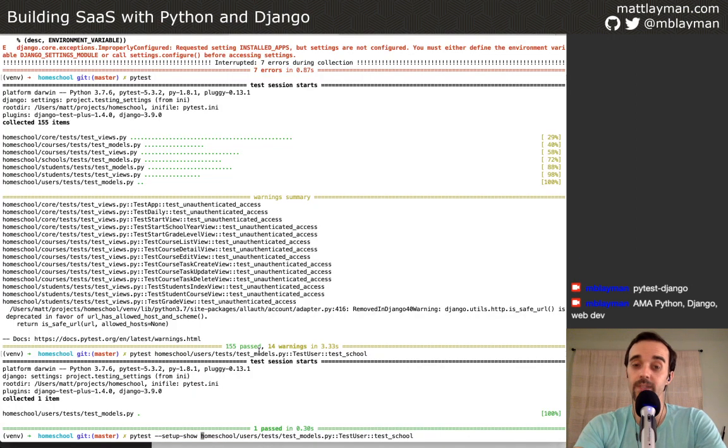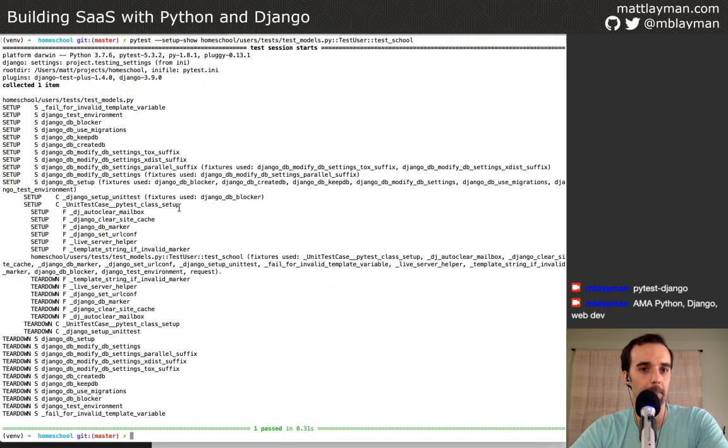So what setup show can do is it shows you all of the extra test helper things that pytest has. They're called fixtures, and it will show you which fixtures are used to set up and which ones are used to tear down. It's a good diagnostic tool to figure out what's going on. It also shows the relationships between those fixtures, so why one would depend on the other. I expect to see the DB fixture as one of them, but I want to see which piece of the code is causing that DB fixture to come into play. Okay, so it's a lot of information, but it should give us a clear idea of what's going on here.